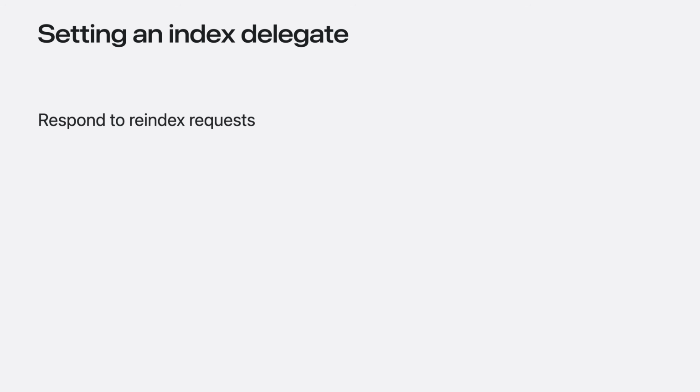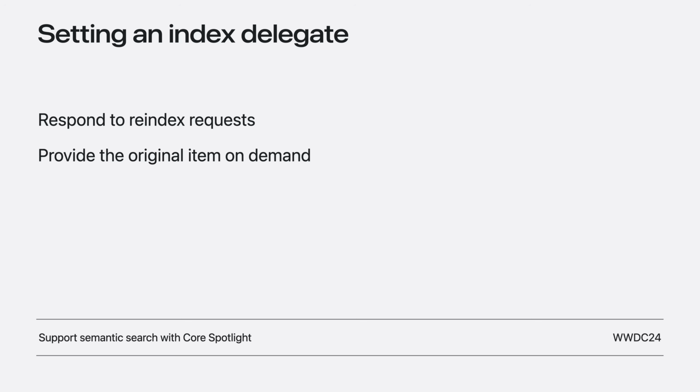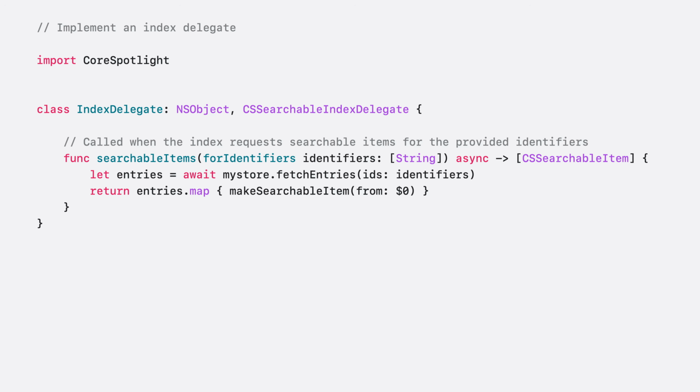If your app donates searchable content to Core Spotlight, you'll already be familiar with the index delegate protocol. Your app would set an index delegate on your CSSearchableIndex to handle reindex requests, such as when Spotlight needs to perform migration or recovery. For Spotlight Search Tool, we've added a method to the delegate to recover the full CSSearchableItem by its unique identifier. This allows the model to efficiently manage responses over potentially millions of results. On your index delegate, simply adopt the new searchableItems(for identifiers:) to return the complete CSSearchableItem.